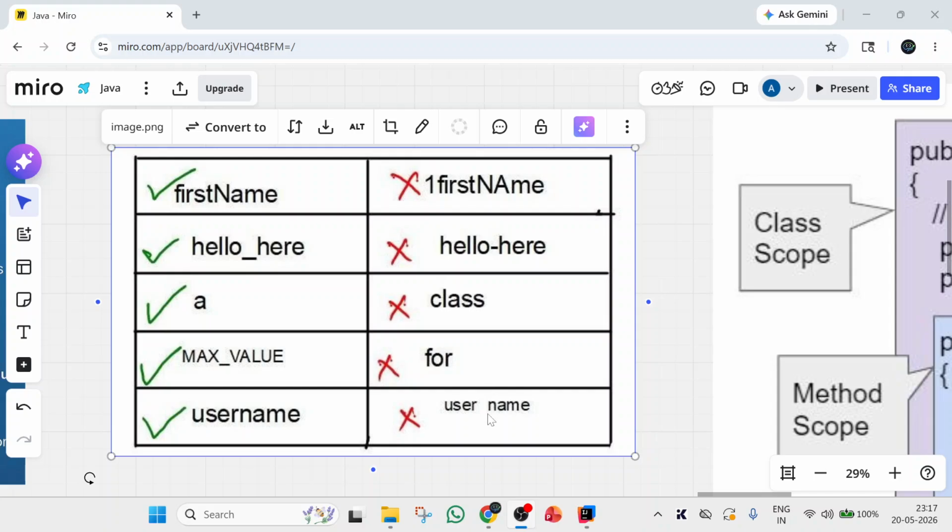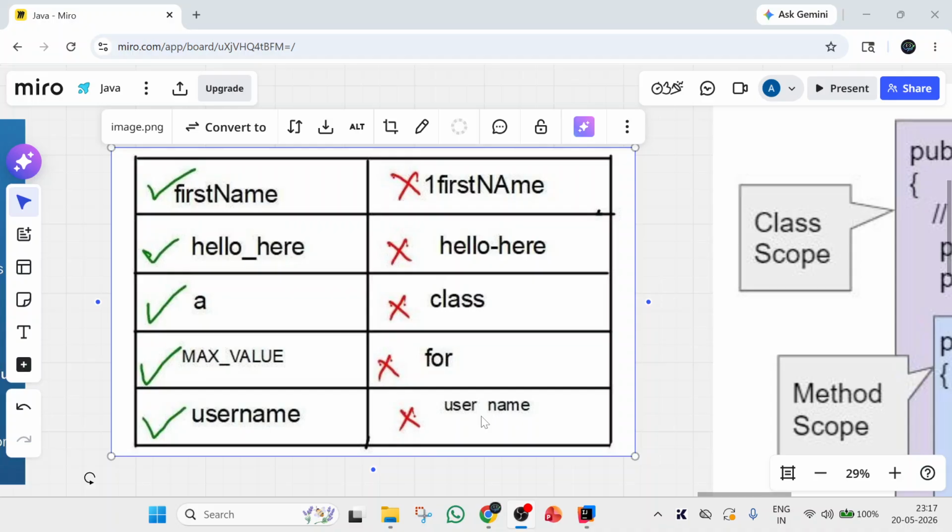Okay. So username. Username here, the problem is there is a space in between. You can't write like String user name with a space, something like that. It will give you an error, thinking that these are two separate things, not one username. So you have to join it using an underscore, or at least something, but no space.